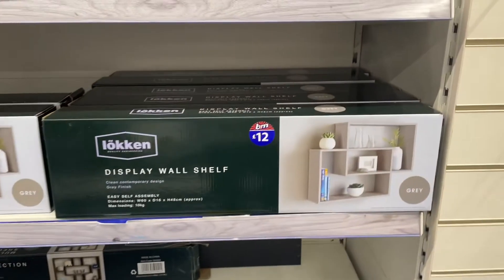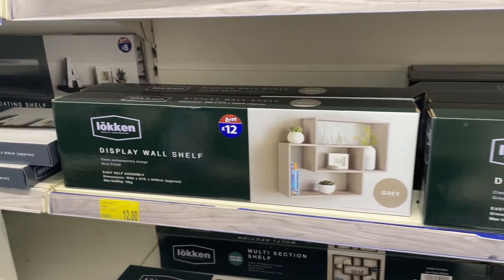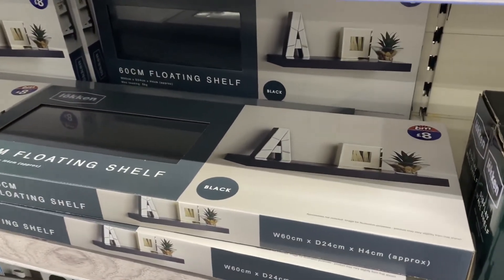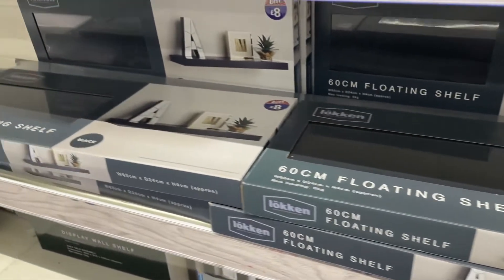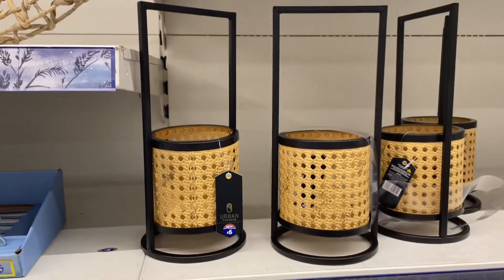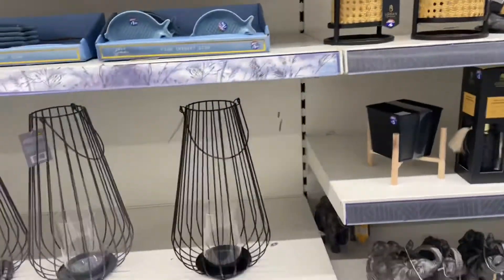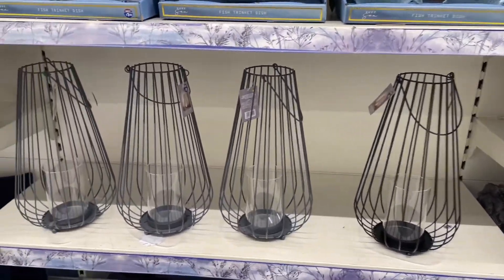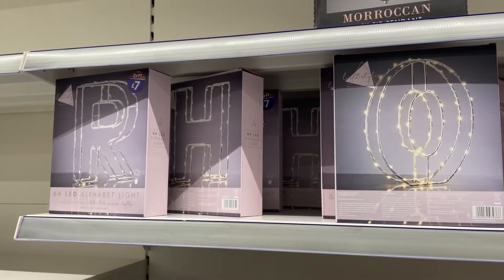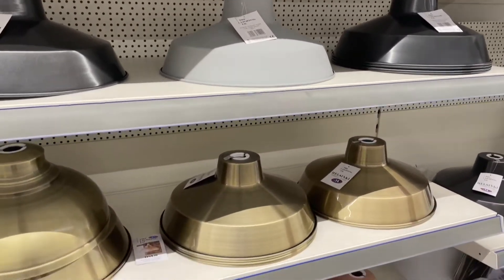They had some really nice Ikea-esque ward shelves - floating shelves as well - they're £12, which is a bit expensive. These floating shelves are £8, but I'm not sure how much they would be in Ikea. Moving on to the decor section, I really liked this plant pot kind of thing, it matches the furniture. And that ladder that I showed you, and that tray was really nice, and there were some nice lanterns. I don't know if this is really tacky but I really like these - they're £7.